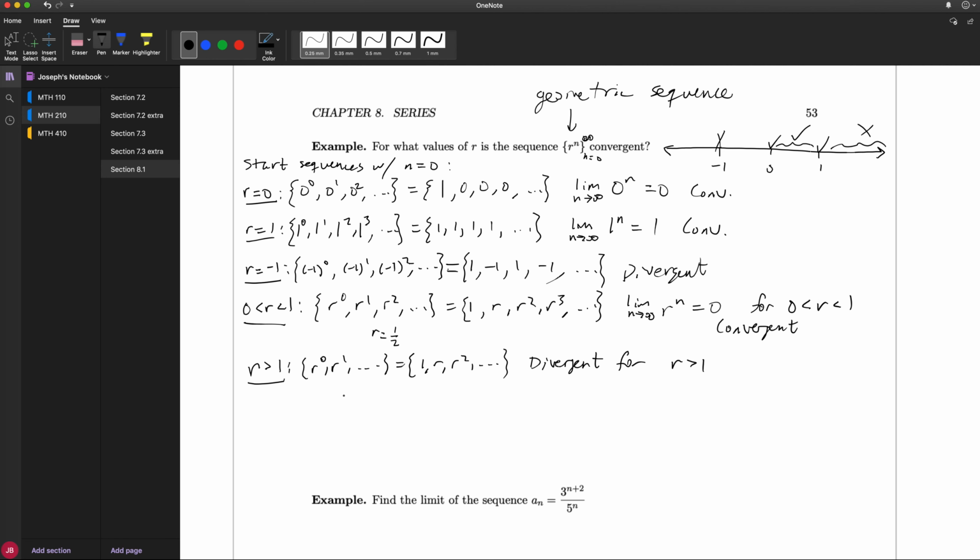Now let's do the same thing on the other side. So for -1 less than r less than 0, well, once again, I just get 1, r, r squared, r cubed, so on and so forth. That's not helpful. So what I'm going to do is actually use the star theorem from the previous page that I highlighted. So go ahead and watch the previous video if you haven't to see that one. But let's look at what happens when I do the following.